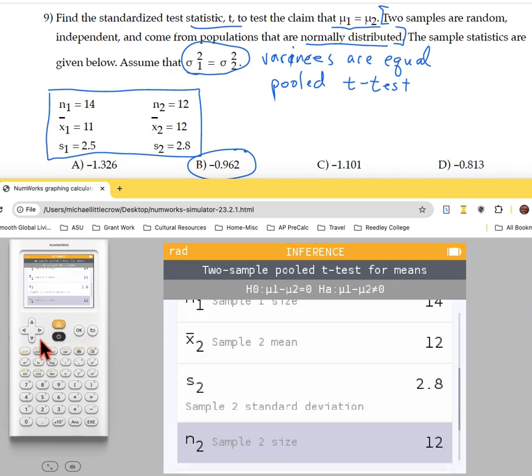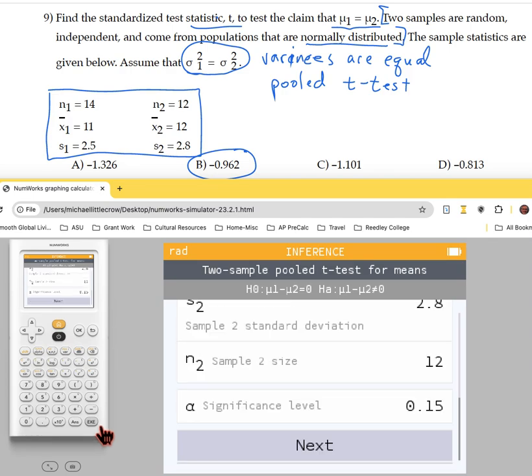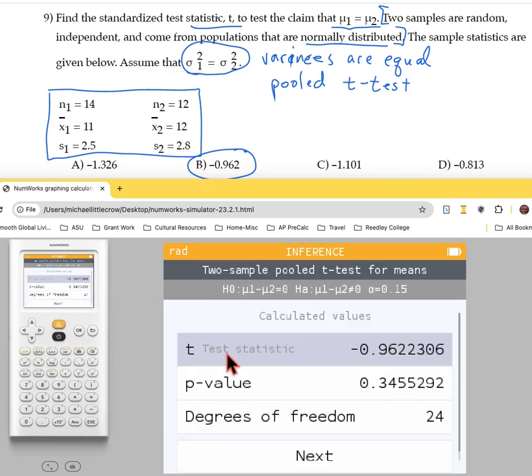I'm going to show you that I'm going to change significance level. Let's go to a 15%. We wouldn't use that much, but I'll just show you that it does not change the calculation of the test statistic. It would change whether we reject or not reject. Actually, this p-value is not very good. We're not going to reject it anyway for a lot of things. But anyway, it doesn't change the t-value. So don't let that throw you. Sometimes you're not given a piece of information, and for what they're asking, it's telling you you don't need that.